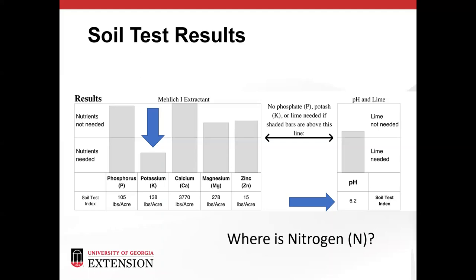Have you ever noticed your garden the day after a thunderstorm, like a good lightning storm, is really green? It's because when lightning goes through the air, it actually causes N2, two atoms of nitrogen, which is what floats around in atmospheric air, to split. It pops into a bubble of water and rains down. And you are literally getting fertilizer whenever it lightnings.